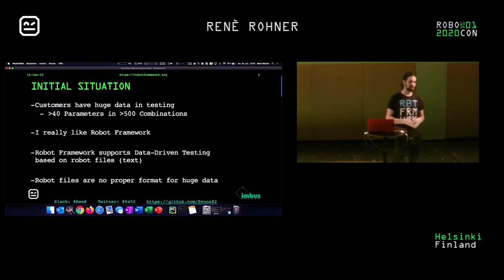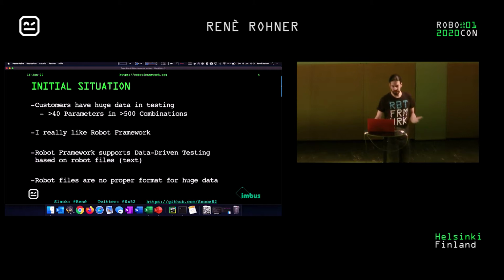What I had in the past with our customers was they have a lot of huge data-based tests. So customers that have, for example, in one test, something like 40 parameters, and iterating these or changing these parameters in more than 500 times is just a regular case. So it's not like we're clicking on this and then clicking to somewhere else, and that's two test cases. It's something like doing all the time the same stuff, but in very, very different situations.